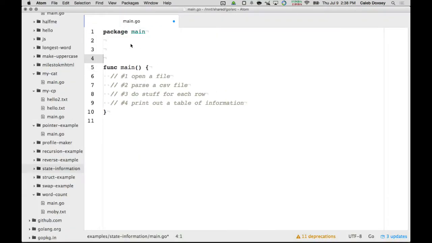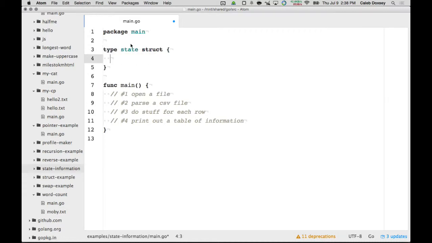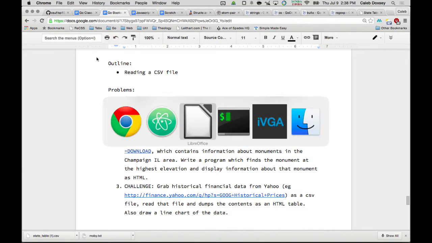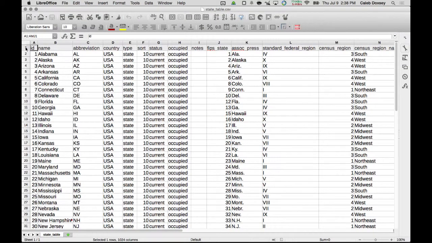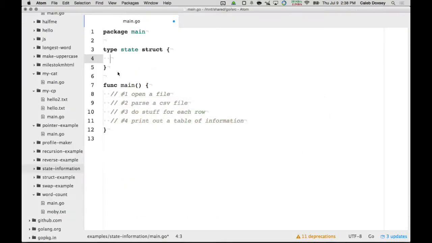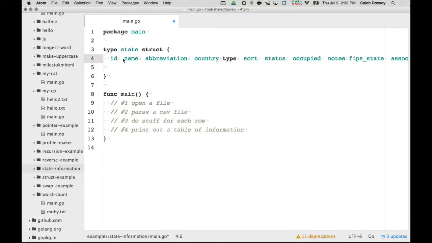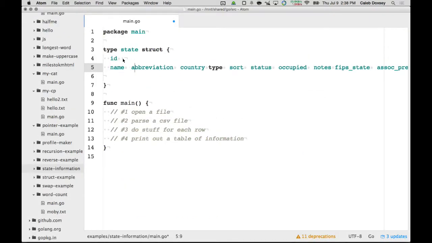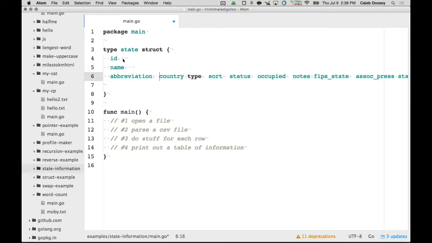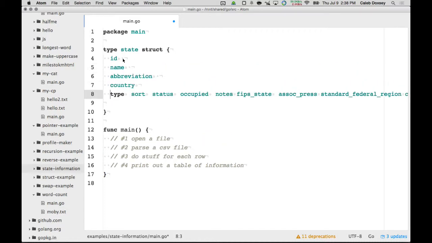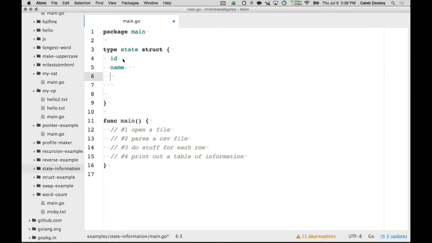So I can make type State struct. And what are the fields of this going to be? All those headers. Exactly. Now we don't have to necessarily keep all of them, but we'll just do it for the heck of it. Now we're going to have to give them types. Oh, there's a lot of them. We will keep abbreviation.